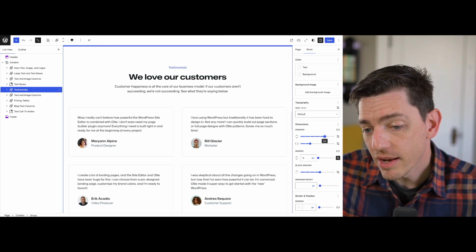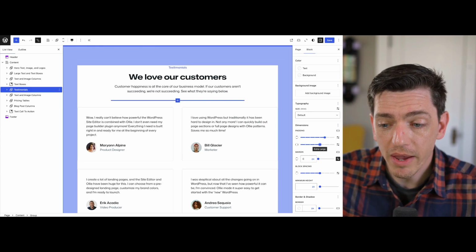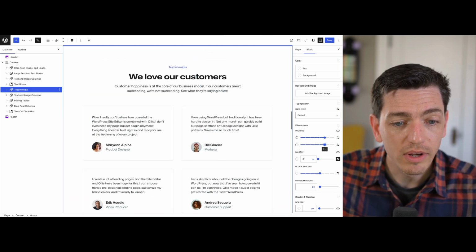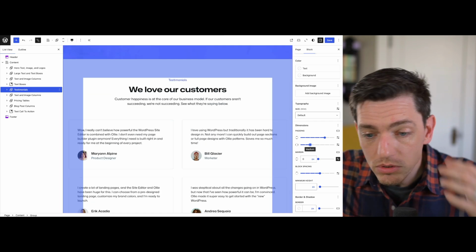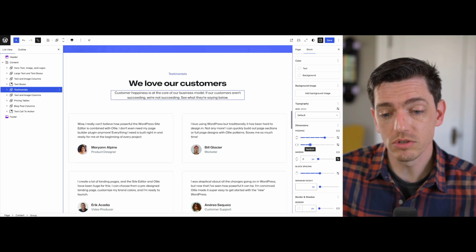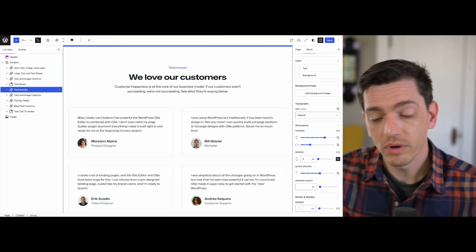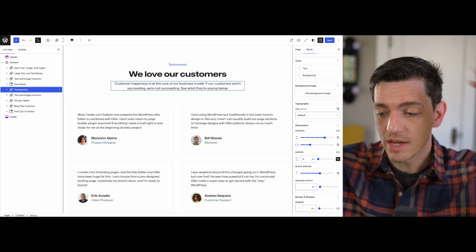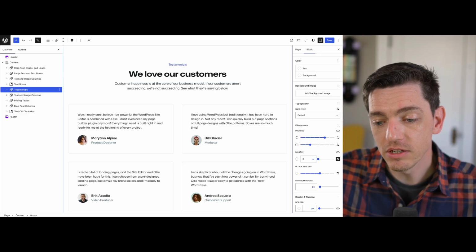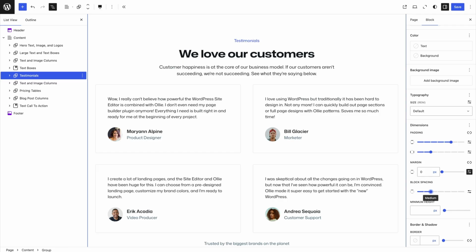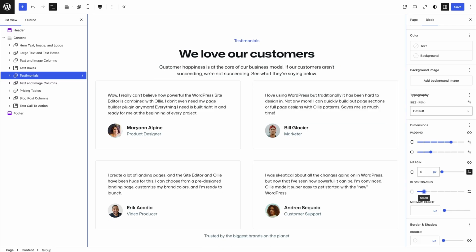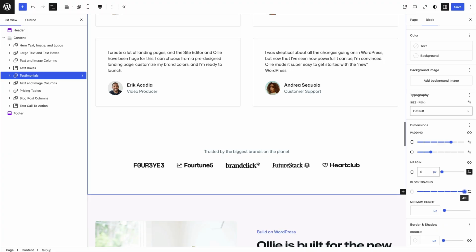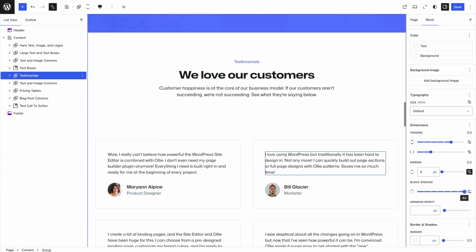So that's padding, and you can also set your left and right paddings. Maybe you want this kind of more narrow view. It's defaulted to kind of a smaller padding, but you can change it to whatever you want. And then another important element is block spacing. So margin and paddings kind of control the top and bottoms. And then block spacing controls, when I move this, you can see it's changing the spacing of the elements in this section. So I can see that's creating a pretty big space there.